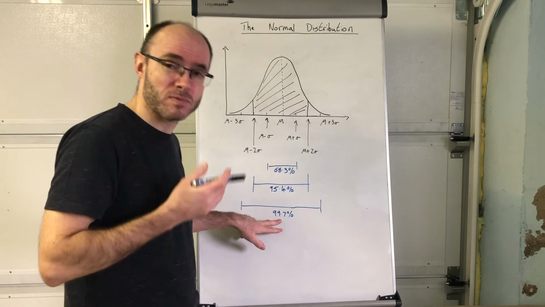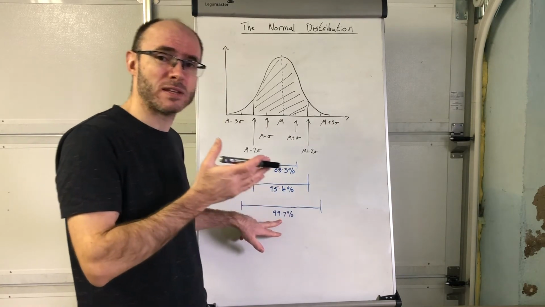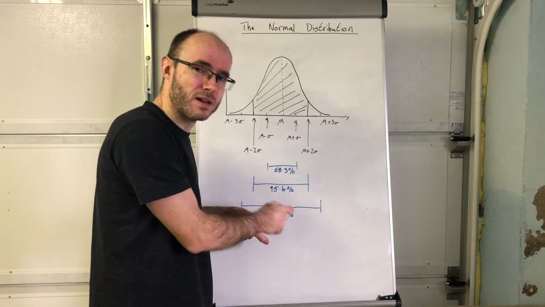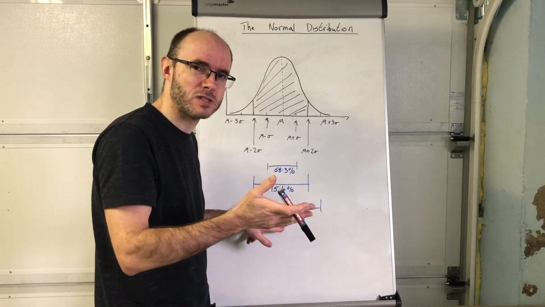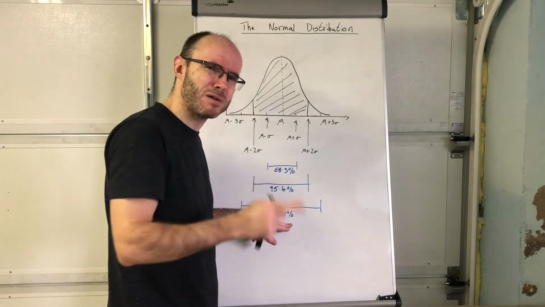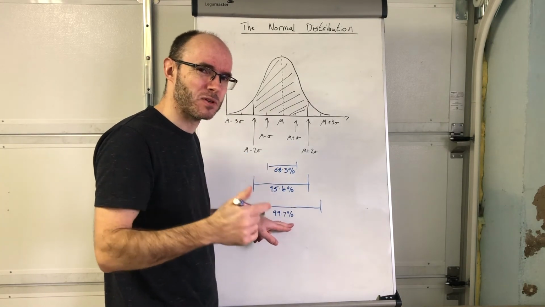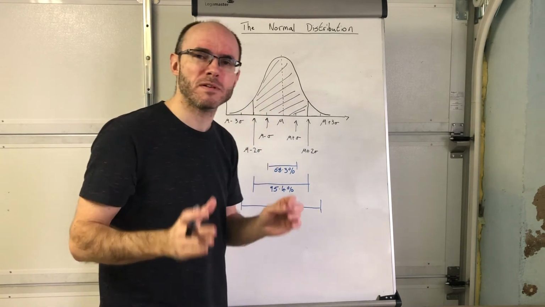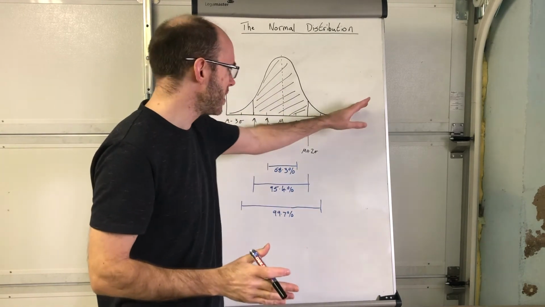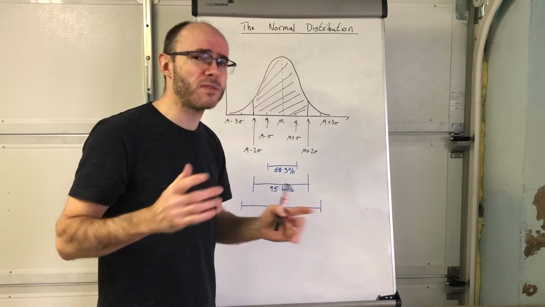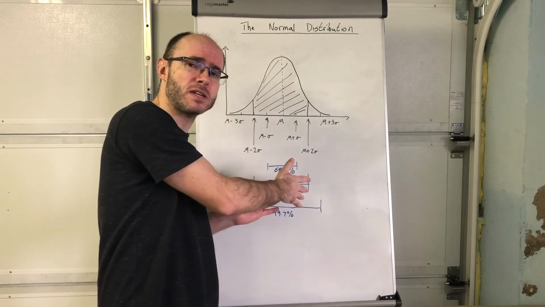Now, an even greater set of data lies within three standard deviations of the mean. So 99.7% lie within three standard deviations of the mean. It's wrong to say 99% because of the rounding. It's equally wrong to say 100%, because we're not looking at 100% of the data. Obviously you have extreme values. You've got outliers, both large and small, in a wide variety of cases. Sometimes all of the data will be within three standard deviations of the mean.